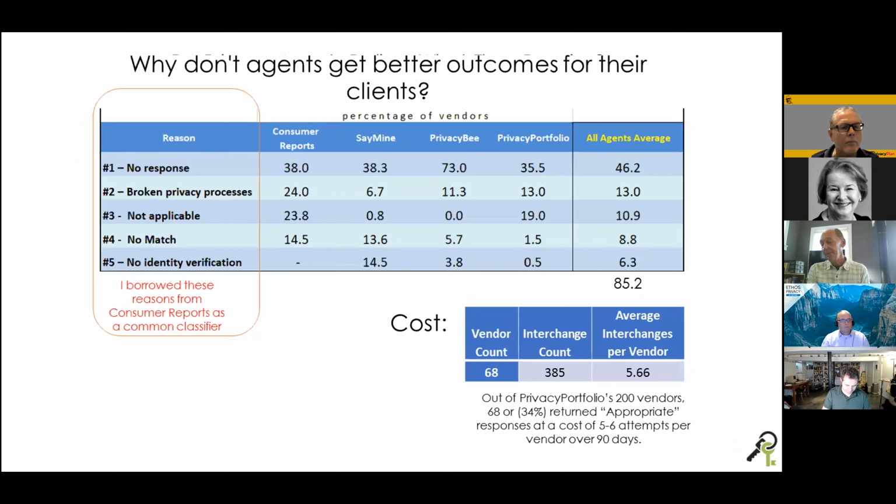So what happens when consumers submit privacy requests? Well, usually we end up at a ticketing system, but sometimes we get lucky and we talk to privacy professionals who answer our questions and gladly help us exercise our rights. And that's why I published a data set just exclusively of the appropriate responses so that people could see some positive examples here.